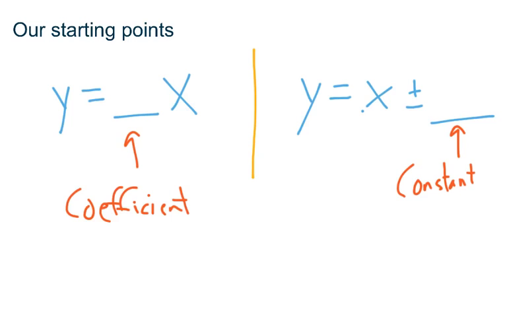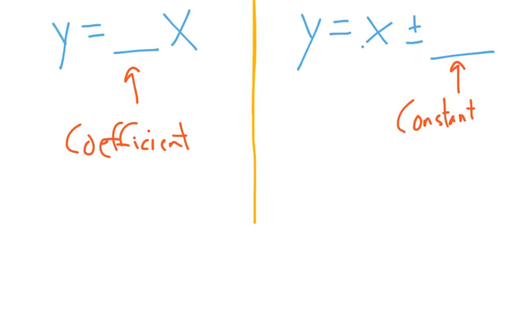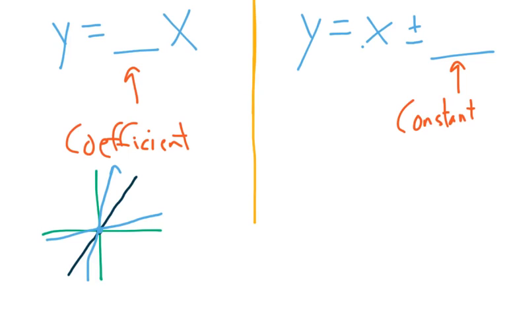The second thing we want to keep in mind is some behaviors that are different about these two when we keep them in this form. Now, if we're looking at y equals something times x, the graph of it will always go through 0, 0. It will always go through the origin. The graph could look very different. It could be very, very steep like that. It could be a little bit shallow like that. But it's always going to go through that point there. So, if we're given a graph and we see it going through the origin, we already know it's got to be this format.